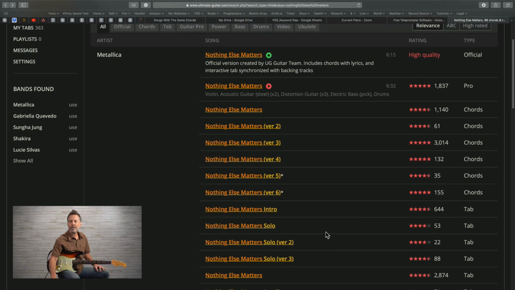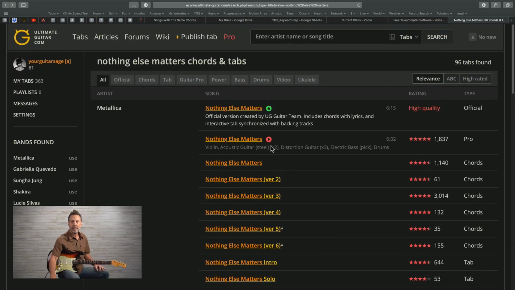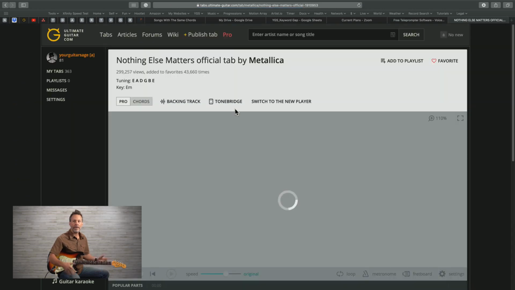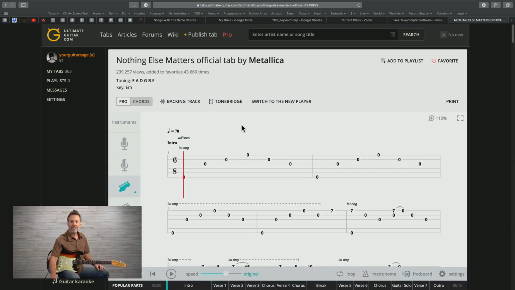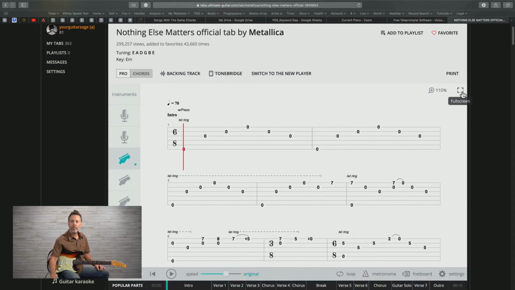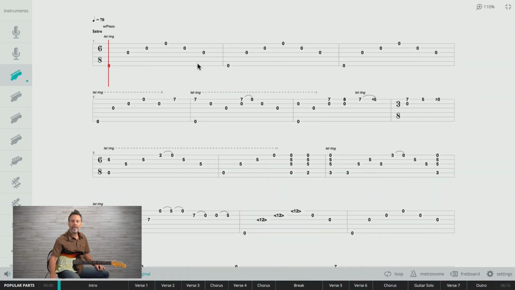So that's standard notation. Now let's talk about Pro for just a minute. This is what I use, okay? I have a subscription to this. I get it on my phone, on my iPad, and it's great because you can get in there and really drill down. Now check this out. This is really cool because I can come over here, go to full screen, and I can actually play this in real time.